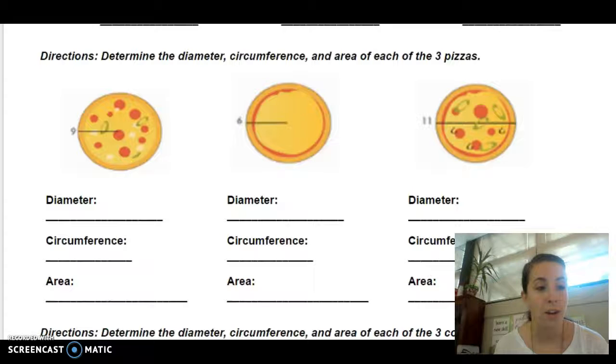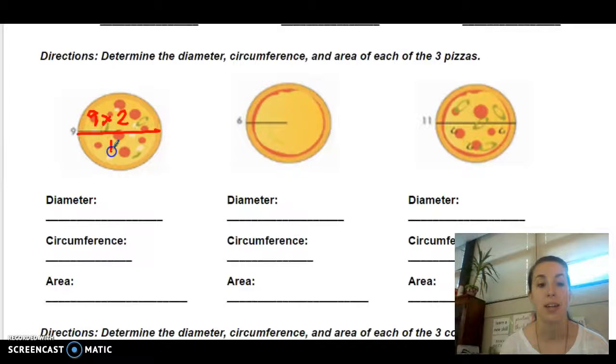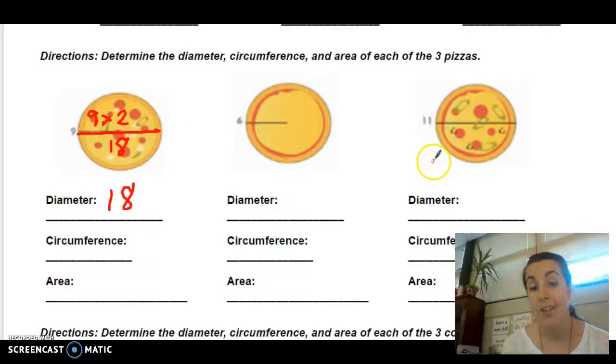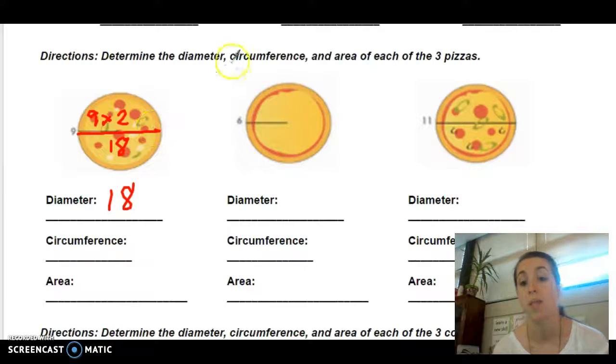If you look for the diameter, it's going to be the same thing as that line that goes straight across. They've given us the radius of that pizza, and that radius is 9. So if that radius is 9, that means if I have a distance that goes all the way across and not just halfway, it would be 9 times 2, because I'm basically adding a whole other radius to it, and 9 times 2 is 18. So my diameter on this pizza would be 18. Now be careful on the other ones because some might only have the radius and others might already have the diameter. So just be careful either way.